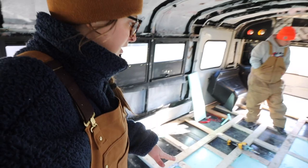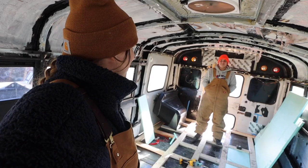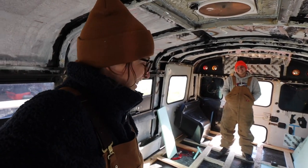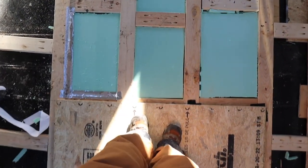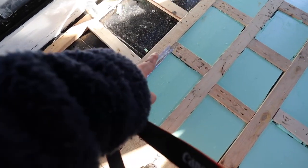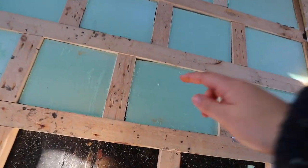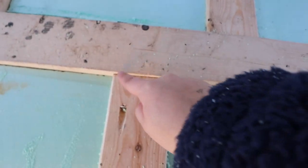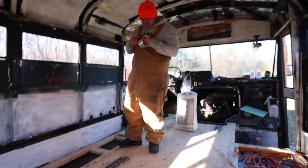We can start blue painters-taping out our layouts so we can figure out where all the plumbing is going to go. For now we're just going to lay the plywood down on the sides, but actually liquid nail and screw down the middle planks so we have our middle walkway and runway. Now that every square is done for the next eight-foot plywood panel, we just need to take foil tape and tape around all the edges of every single square and any little nook and cranny, covering any openings so we can insulate the flooring as best as possible.